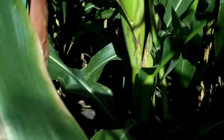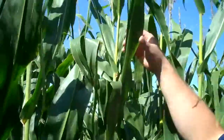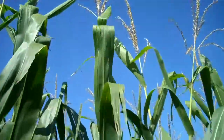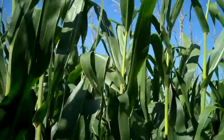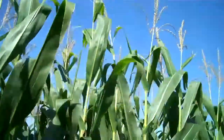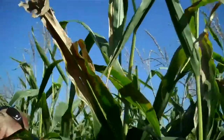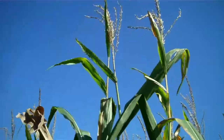And then if you move over to the next row, you can see some of the healthier leaves, what they normally should look like now. We're seeing a lot of this Goss's Wilt as well — you can see it kind of on the sides of the road as you're driving. And where do we see it most often on the plant, Jamie?